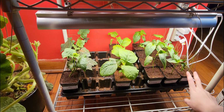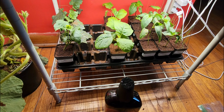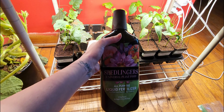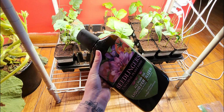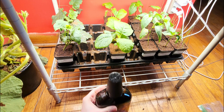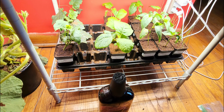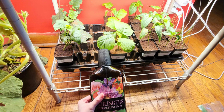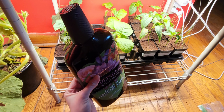And I have 5 sets of leeks I have planted. I also just fed these all yesterday. I fertilized them with some of this Seedlingers universal plant food. And so far they are looking good. This is my second time fertilizing this set of plants and my first time fertilizing the basil. And I think that this fertilizer so far is working pretty well for me. I will keep you updated on what I think in the future, but I think this is going to stick around.